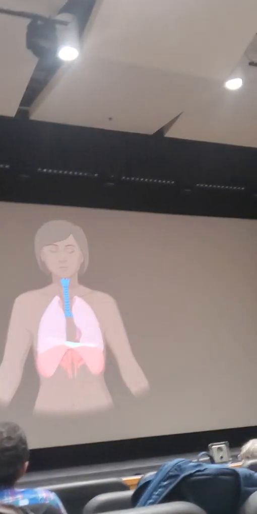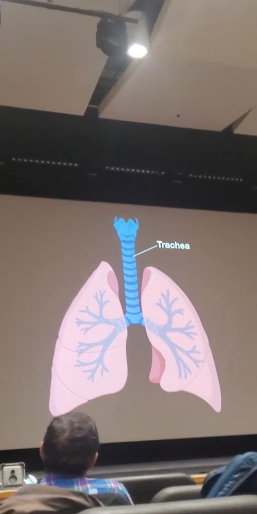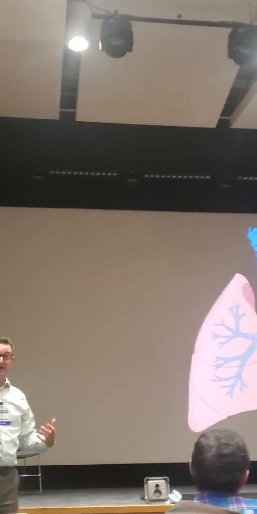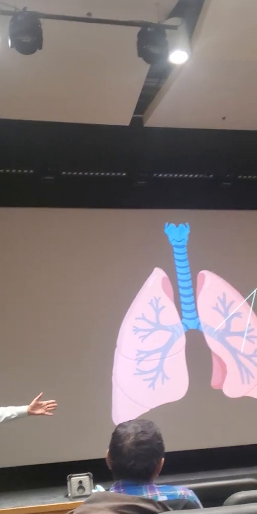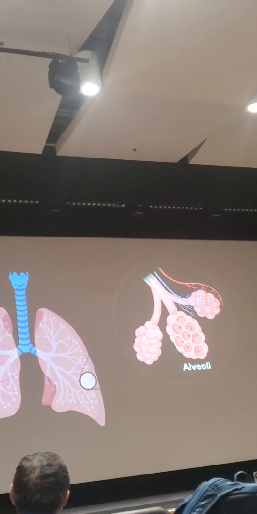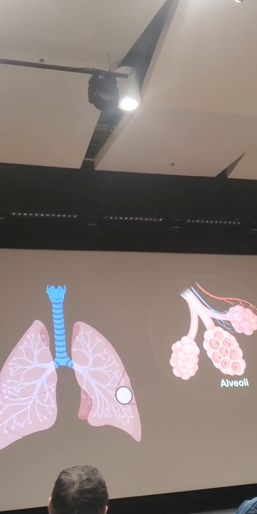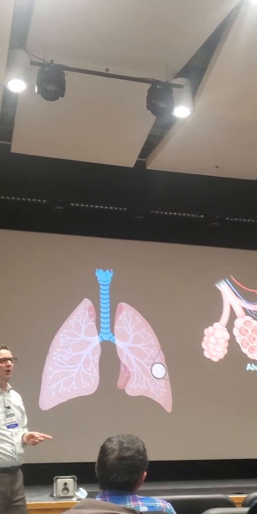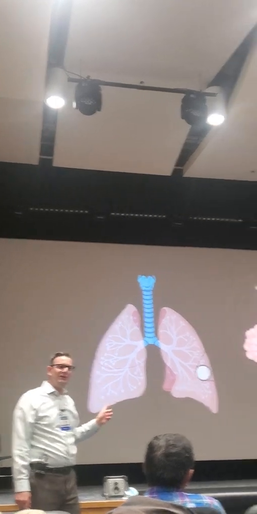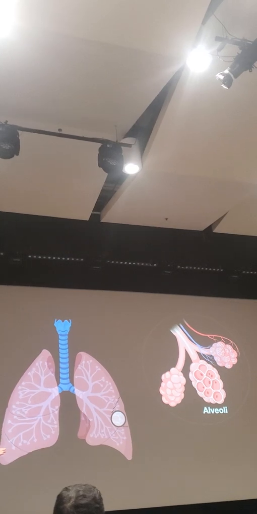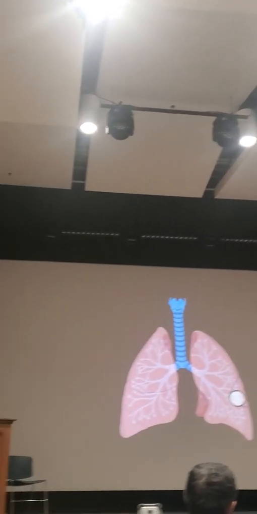Now, who are all the players in this respiratory system? So here we're going to take a look and we're going to see that we have the trachea, which is your windpipe. You then have the bronchial tree, which is just like a tree that has branches, and the branches get smaller. The bronchial tree branches off from the trachea, and then those branches go off to these things that anatomists looked at and said, hey, what do we call those things that look like grapes? I know. We'll call them the things that look like grapes. They were talking a different language, and we call these the alveoli. Alveolus for singular, alveoli for plural.